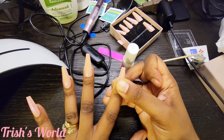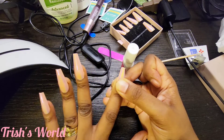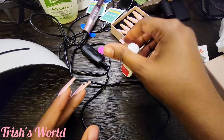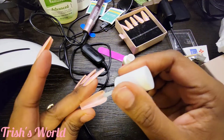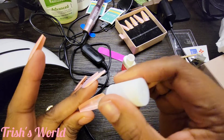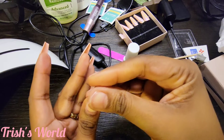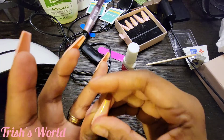I'm liking these — it's like a pink-purple with a silver shimmer in there. Look at that finger though — it's crooked! So they have a hard time putting nails on me at the salon and when they cut them it comes out crooked because of how my finger is. With press-on nails this makes it so much easier — all I have to do is know how to position my hand.